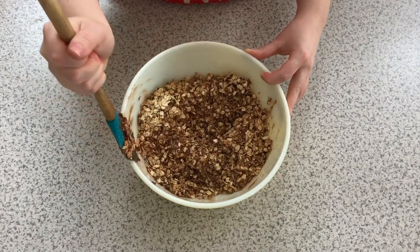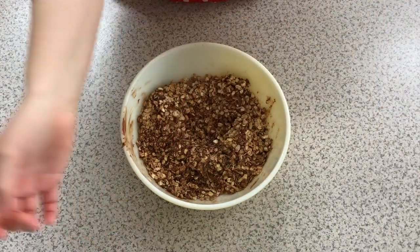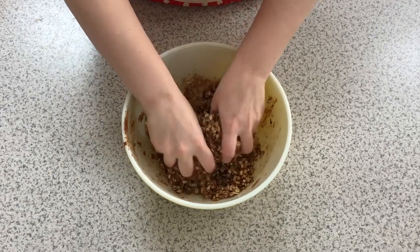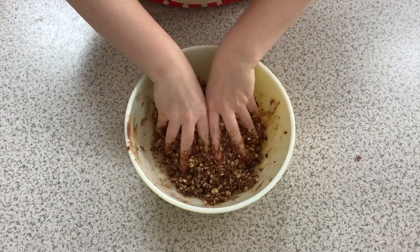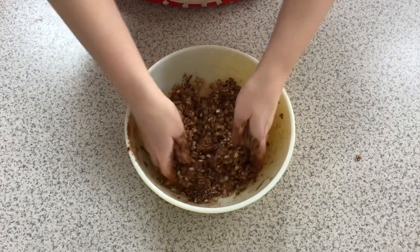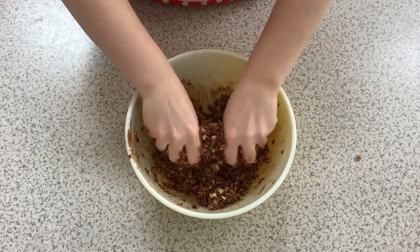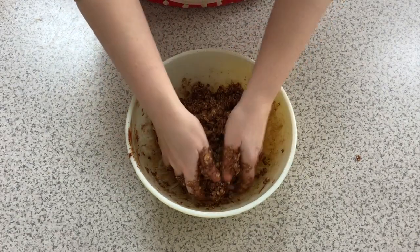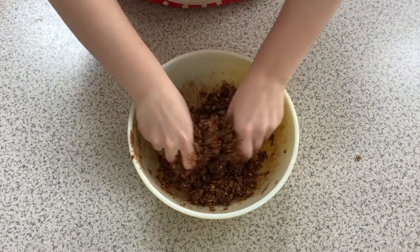Alright, I think that's as far as I can go with the spatula, so now I'm going in with my hands. I don't know how much further I can roll up my sleeves, but let's go in. It feels really weird. Last year when I made this, I remember afterwards my hands smelled really good — kind of like a peppermint mocha candle or a peppermint mocha latte. So you just keep massaging it, and you know it's done when the texture doesn't feel like raw oatmeal anymore — it just feels like wet, worked oatmeal. When you make this recipe you'll know what I mean; it'll just feel different and that's how you know you're done.